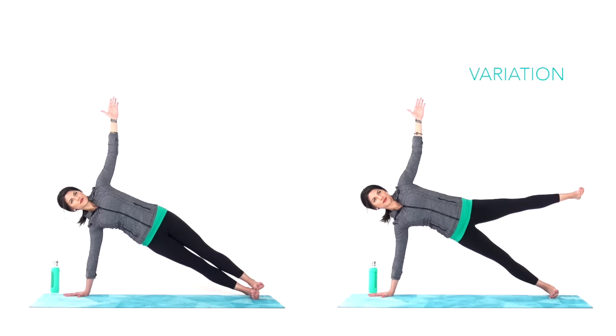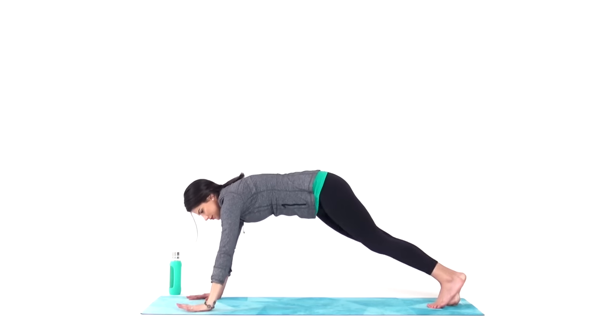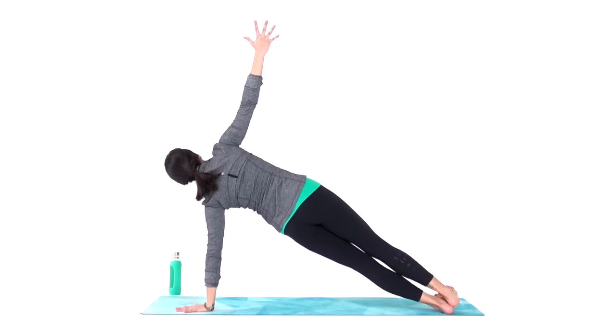For 3, you've got this. 2, steady. 1, gentle release and switch sides. Left arm down, right arm high. Stack your feet one on top of the other, toes flexing back, neck is in line with your spine.